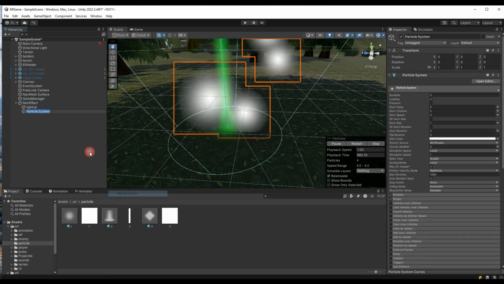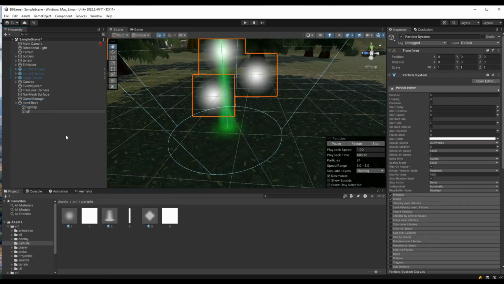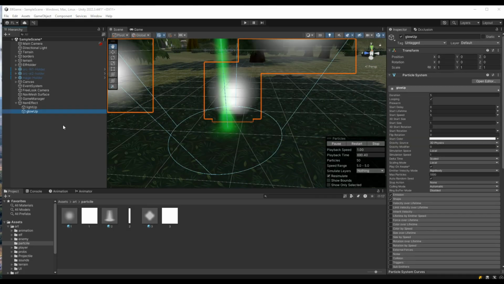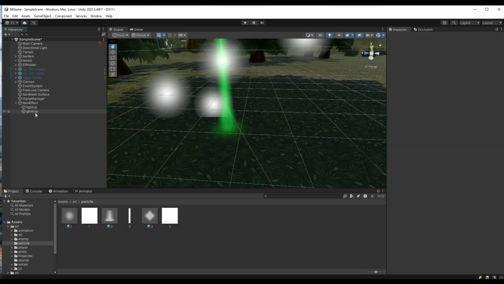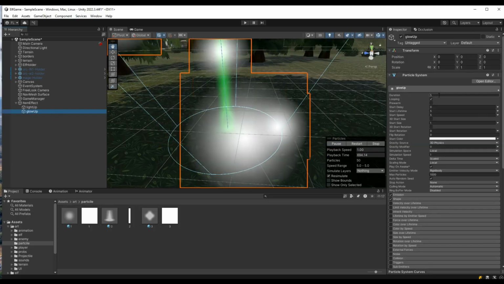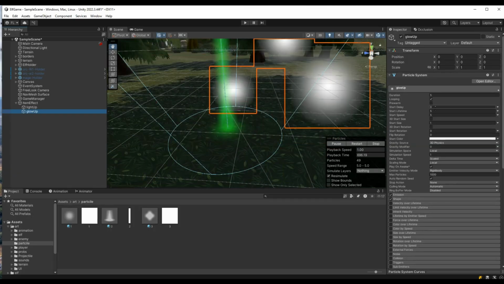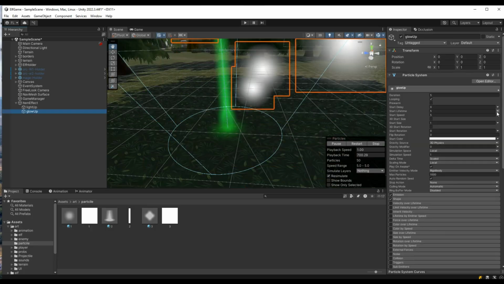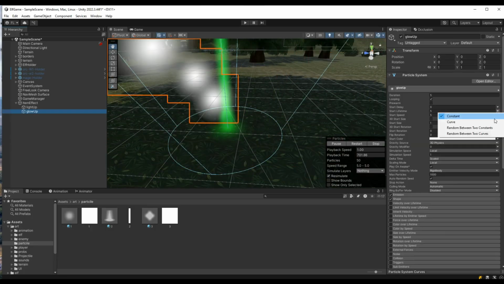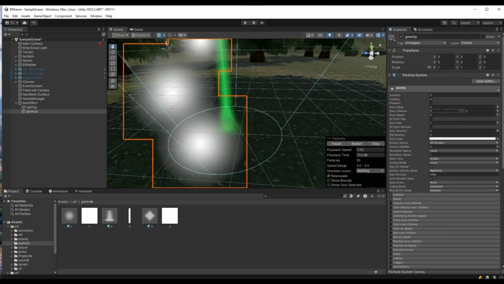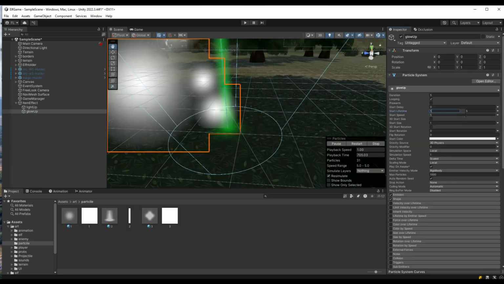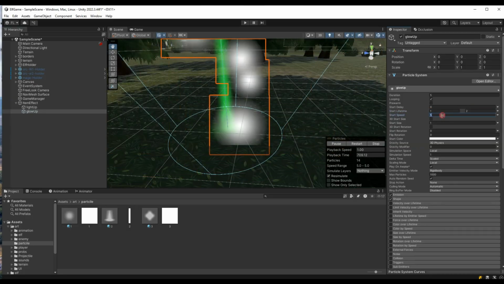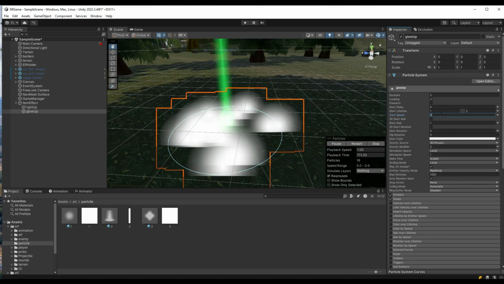And now let's make the glowing effect that's coming up. So we go to here and I call it glow up. Okay, this is 5. Loopable 0. And for the lifetime, I want to give it between two constants, 1 to 2. And here the speed would be 0.